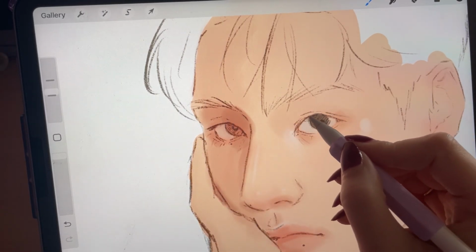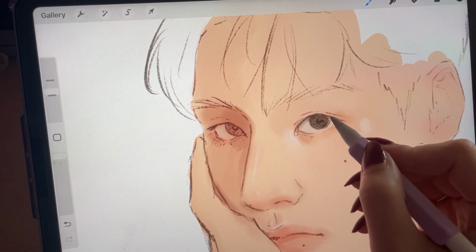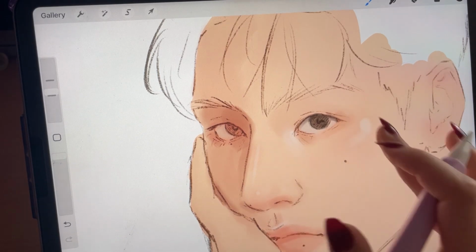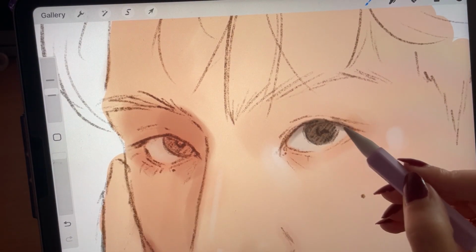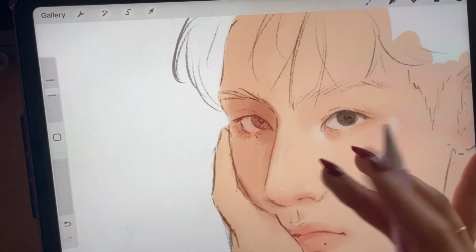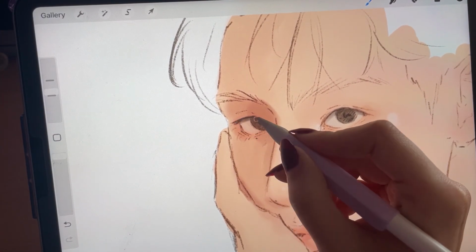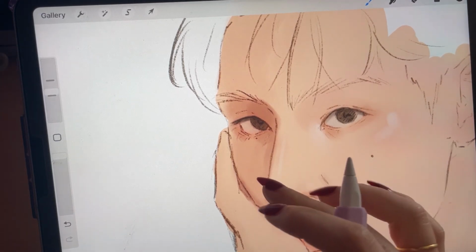Make it smaller and use it at the top to kind of deepen the eyelash and also cast the shadow for the eye. That's too much.